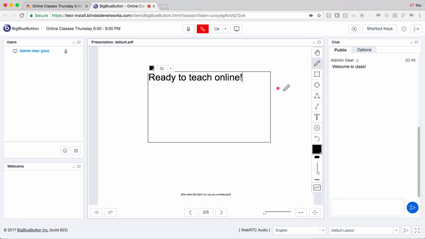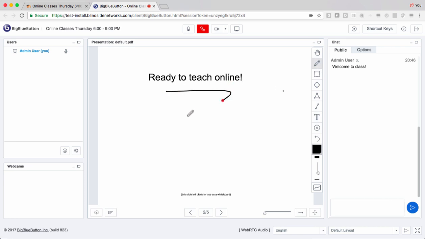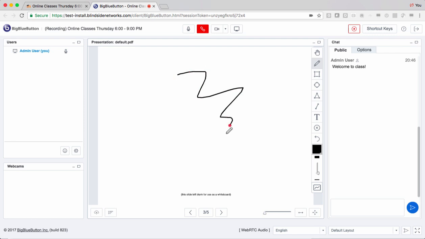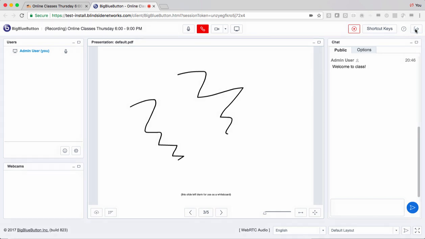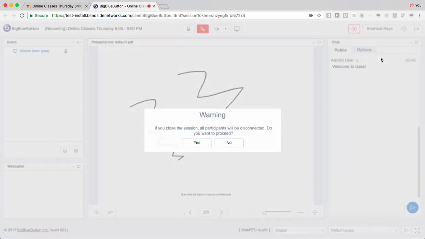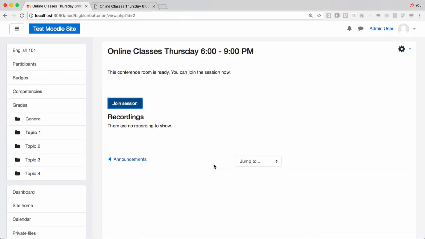And again, I encourage you to try it out. You can see what you can do with yourself and your students online, and it's integrated directly from inside of Moodle. From here, I'm just going to draw a few more lines, then I quit out, and when I quit out, you'll see that it takes you right back to Moodle to the site. And later on, after you return back, the recording would become available.